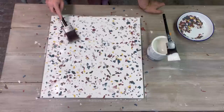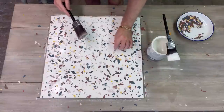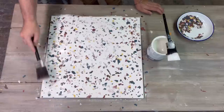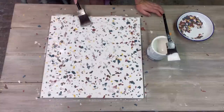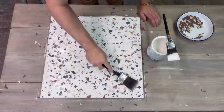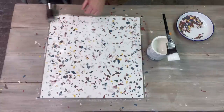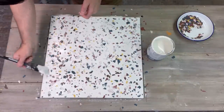They seem to be pretty good. They seem to be sticking in. So that's really, really good. That one's overlapped, so we might just kick that out of the way. That's good. Some of them will overlap, I'm sure. There's a couple that are overlapped. Pull them around. You may have to fiddle around a little bit. I'm just going to pop some on the edges. That needs a little bit more paint there.